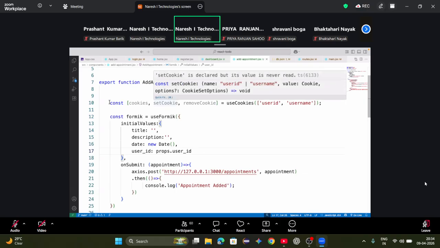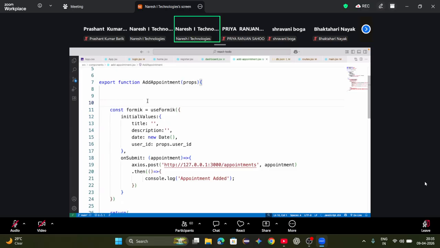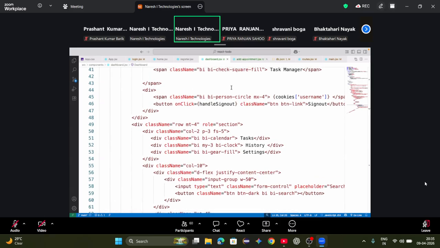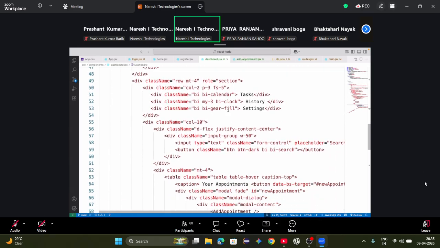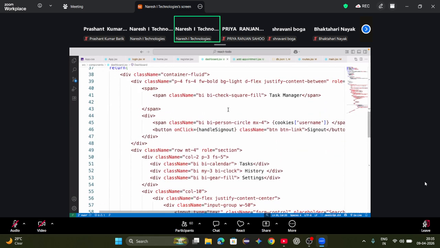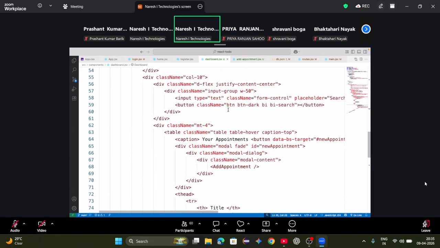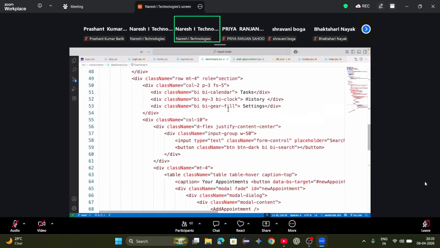That means when you click on that add button and the modal pop-up comes in the dashboard, where is the modal? We have the modal pop-up.